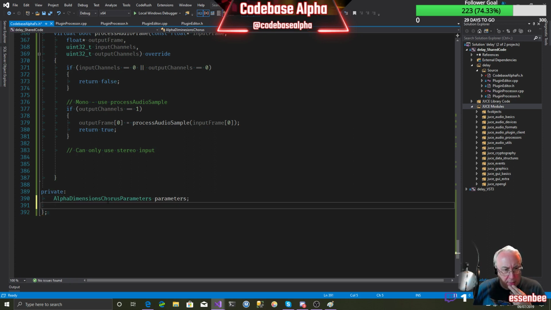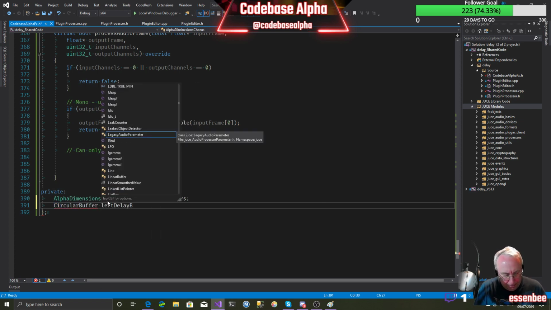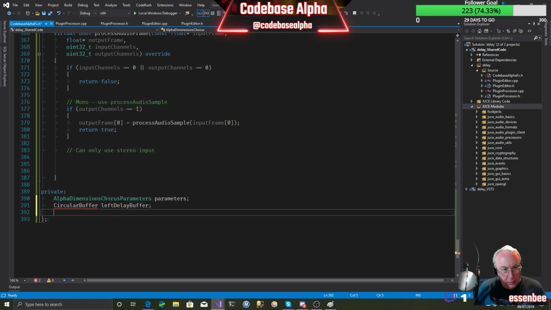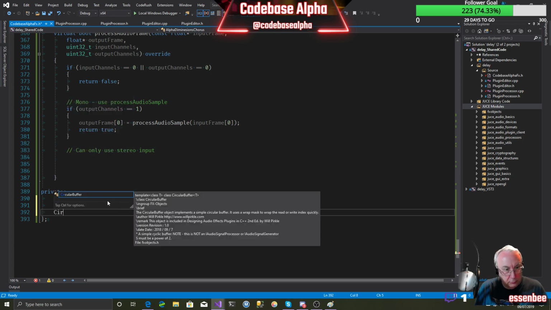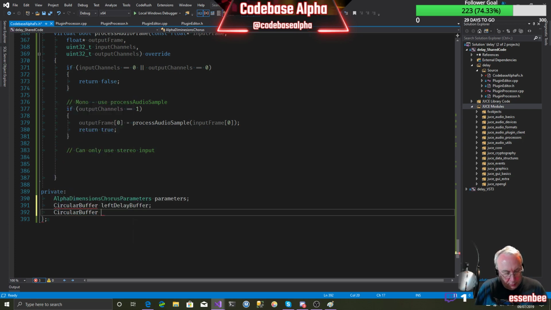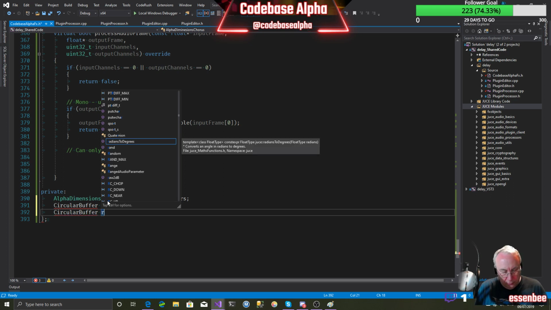We're going to need a couple of circular buffers. So circular buffer left delay buffer, and circular buffer right delay buffer.